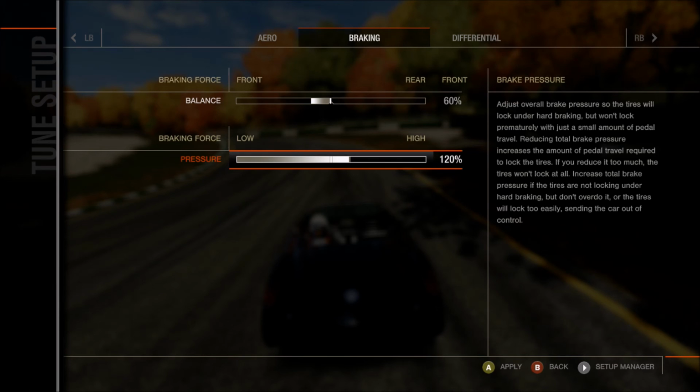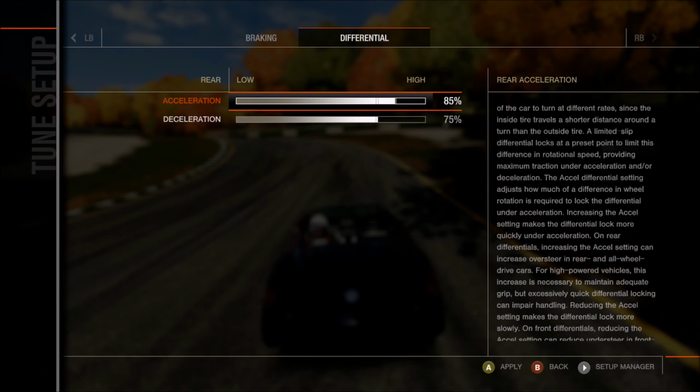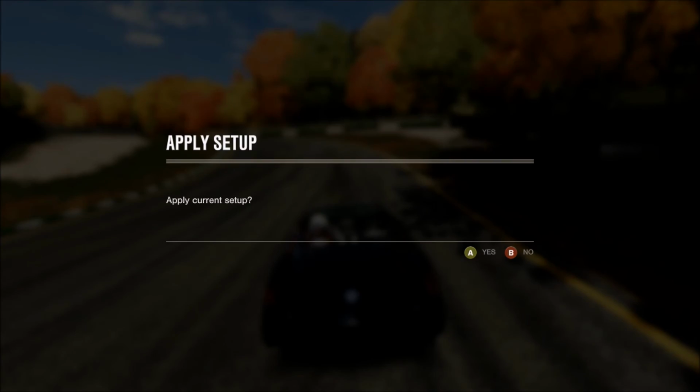Now, this is one of those things that's definitely up to you. Just do what feels good to you behind the controller or behind the wheel. Differential for the front, I like to go to 85 and 75 for the back.